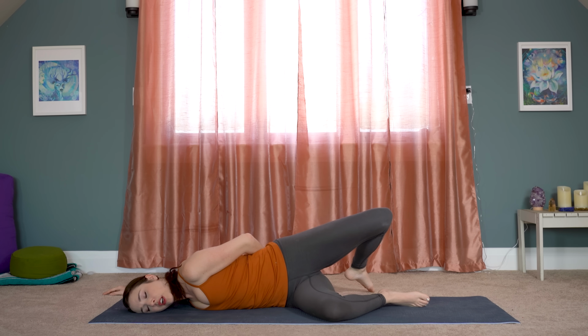Just notice which variation feels the most suitable for you right now. We're looking for a big stretch through our pectorals, into our shoulder, and down the arm.